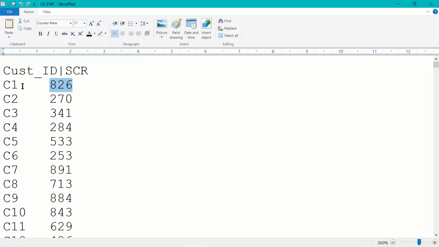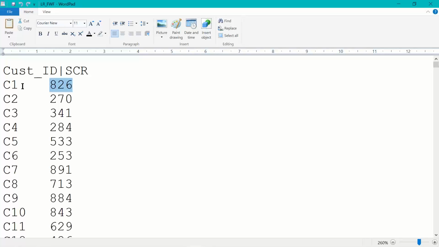So in a fixed width format, what is very important to know is, for a particular column, from where the value is going to start till where it is going to end, from where the next column is going to begin until where it is going to end, the third column from where it is going to start and where it is going to end.